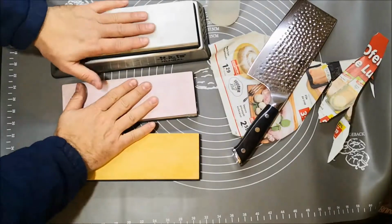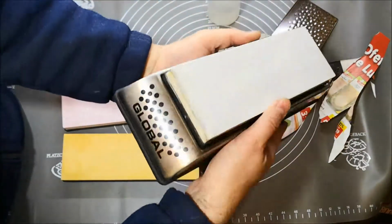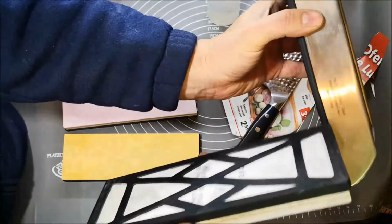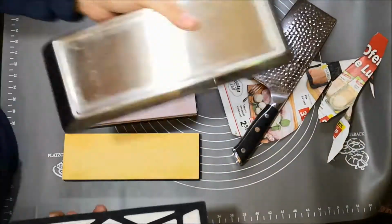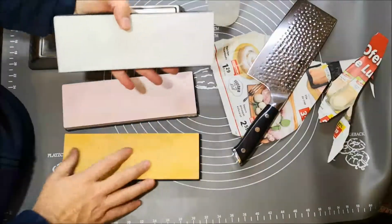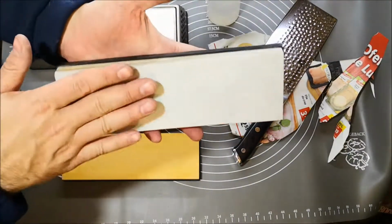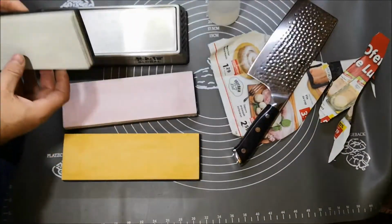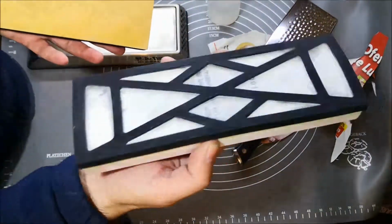What do we have here? First, I have a new Global sharpening system designed by Fumikara Hara, made in China, of course. The stones from the Global set are Shapton stones, Shapton M5, the M5 120. This one we are not going to use. Shapton M5 1000 and the 5000.